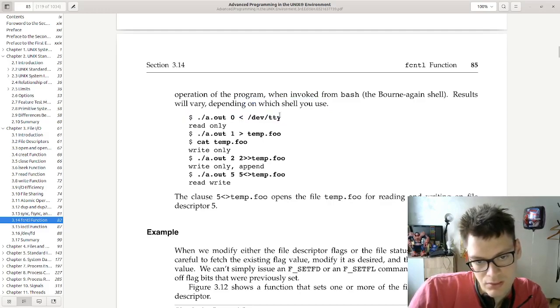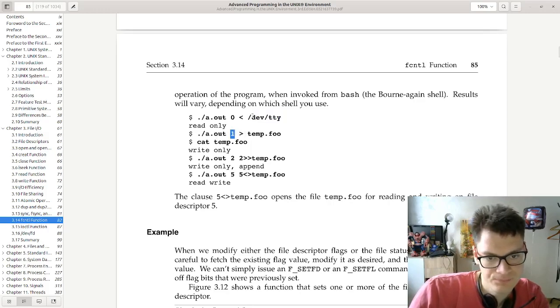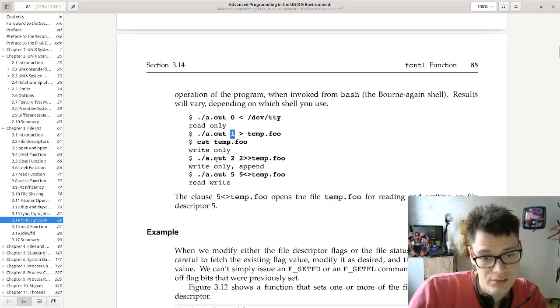This is strange, right? Because TTY is terminal. Write only. Okay, so one is write only. One is write only, maybe because it doesn't exist. Write only append.